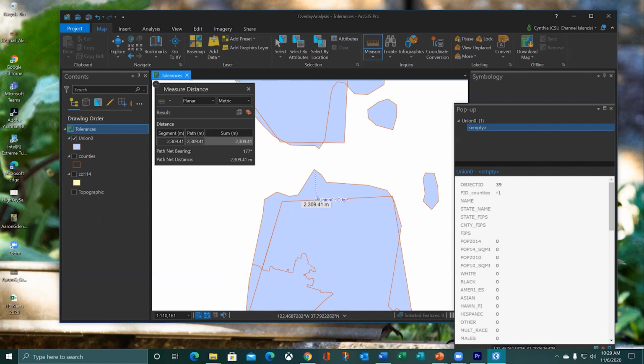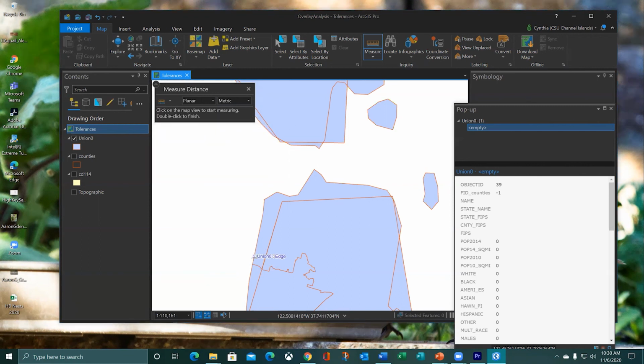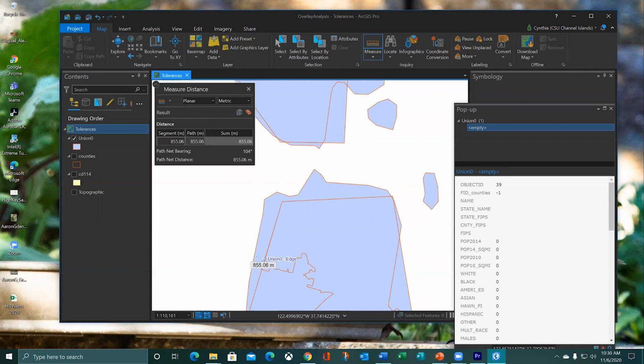That's about 2,000 meters. Clear that. Here to here, 700 meters. Clear that again. Almost 900 meters.